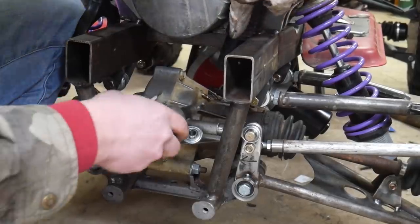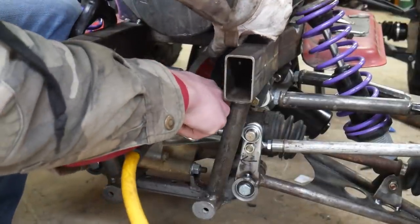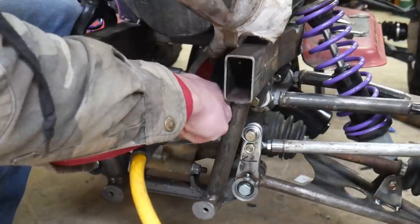So here I'm notching one of the fins in my front diff, just so that I can mount the steering shaft as low as possible.